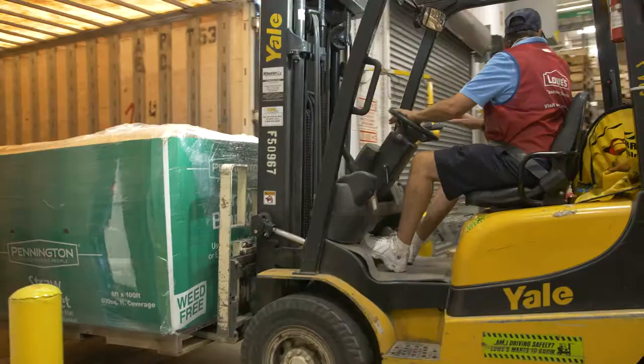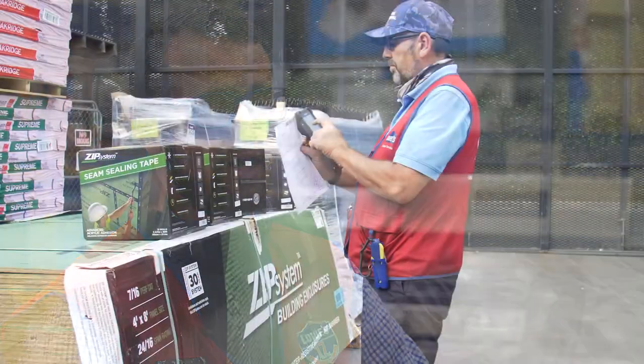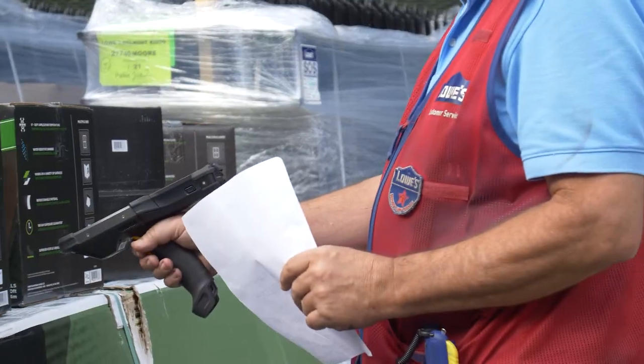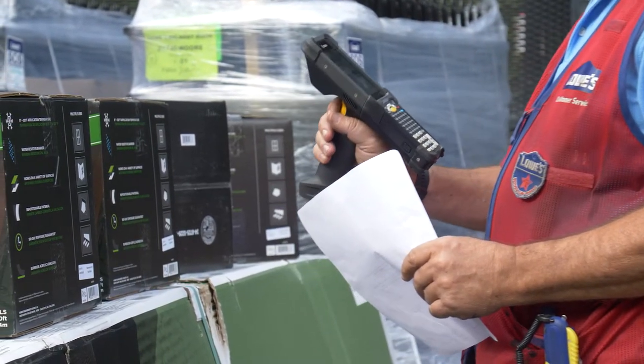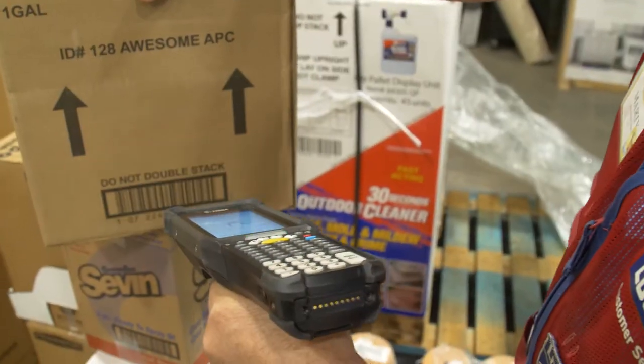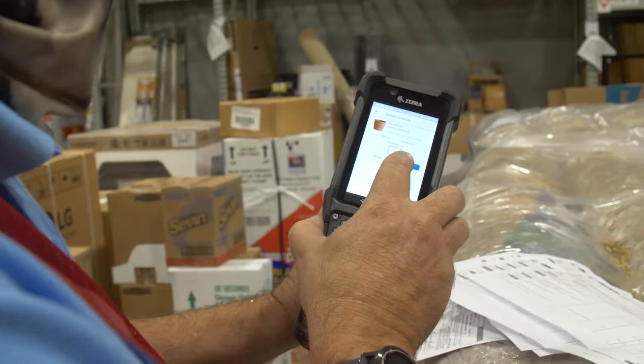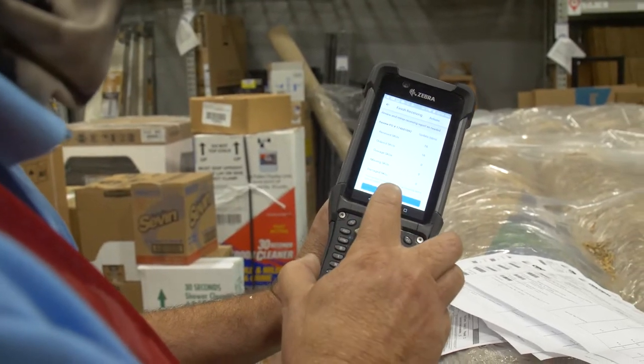After focusing on our selling opportunities with mobile checkout on the TC51, we turned our attention towards receiving in the back of the store. We started looking at the MC9300 platform since it provided an Android OS, and immediately began building native experiences to enhance the complex use cases around receiving trucks, processing ASNs, and marking items damaged that come in. The associates have loved it — it's easier to use and training is minimal.